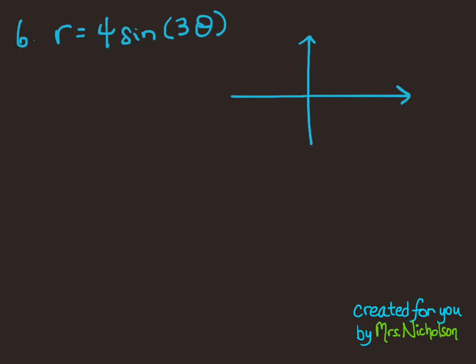And what we end up with here is one of these flower graphs. It is centered on the negative y-axis. And so your graph should look something like that when we sketch it. The important thing here is that because there's a 4 here in front, this petal right here should reach down to negative 4 on the y-axis.